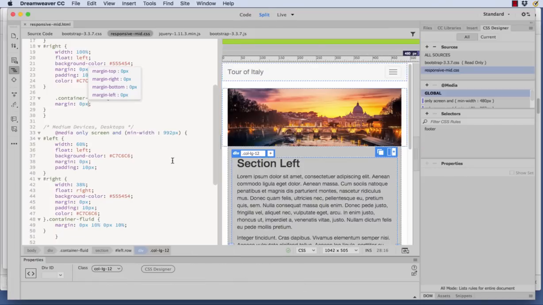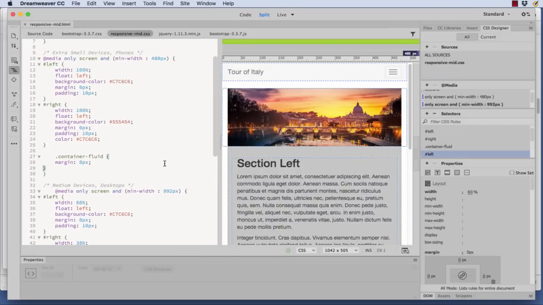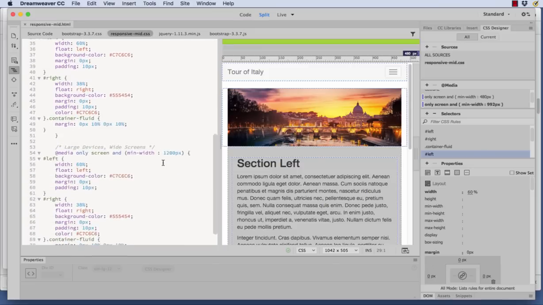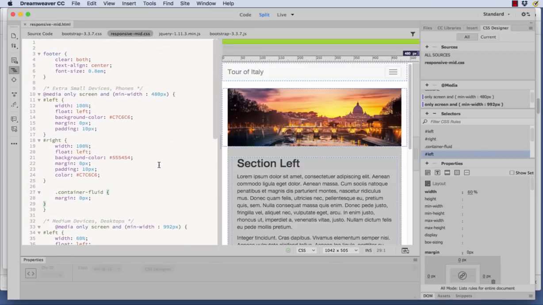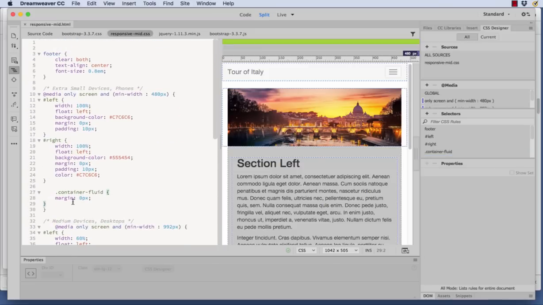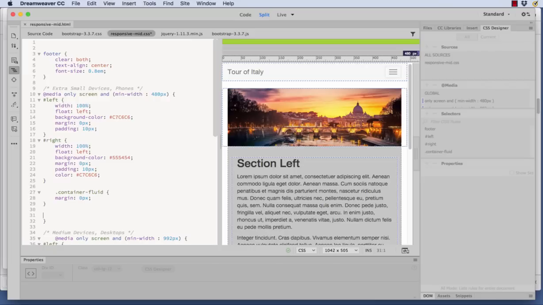I might even want to take it a step further and say that, the body font with the small device, maybe I want it smaller. So you could play with this. I'm not going to do a lot here, but let's even just do paragraph, right?